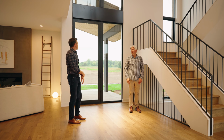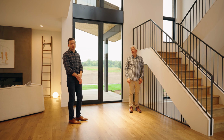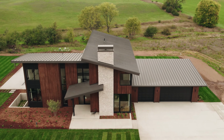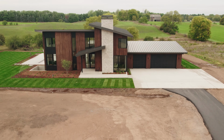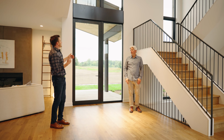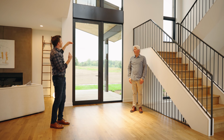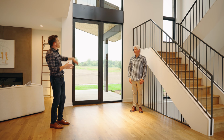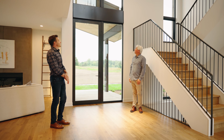And then even back towards the entry, you get this nice two-story front entry door and upper clerestory space, where we wanted to bring in a canopy that broke down the scale of the house, also served as an area of protection from the weather when you approach the house, and also provided some shading. And we were wrestling with how to maximize that window and not have it be broken up too much by that roof line. So we ended up holding the roof line back and letting the window bypass and skirt past it, so you could maximize that window area as much as possible.